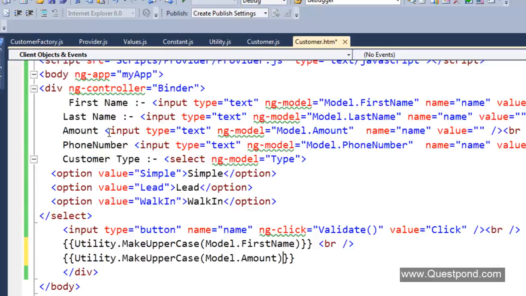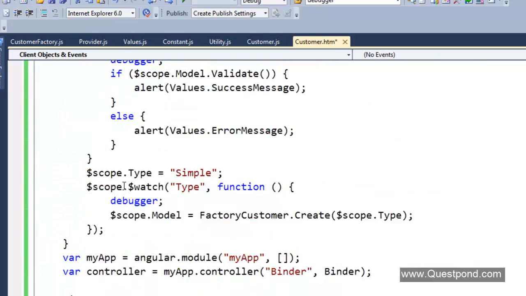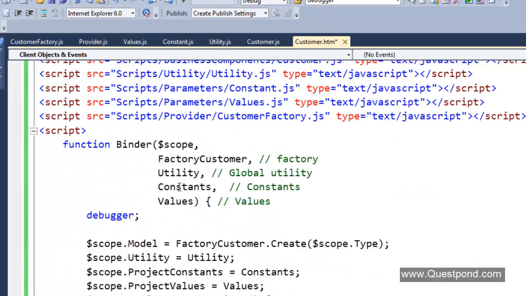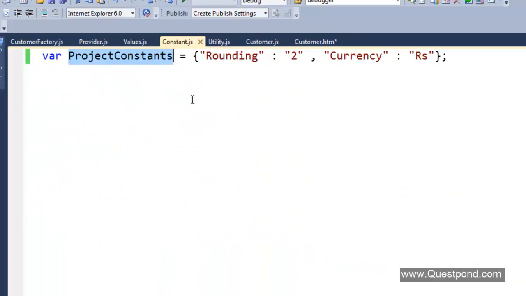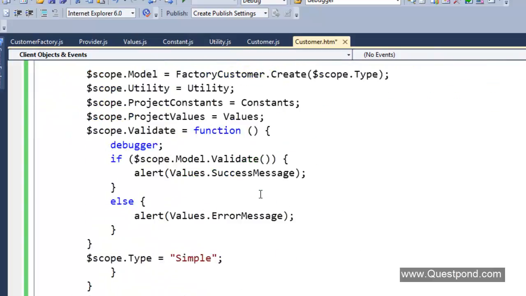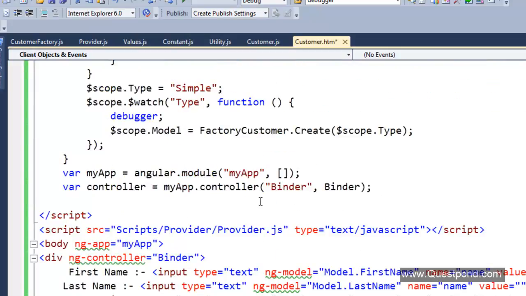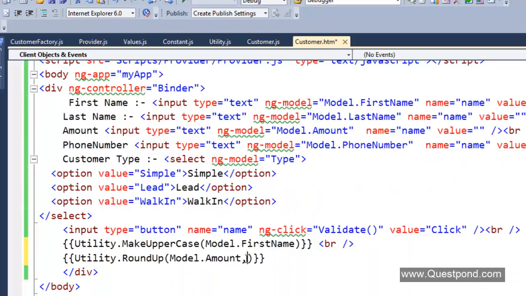I would like to round this to 2 places or 3 places. And remember, where this value is provided for 2 places and 3 places, it is provided in the constants. In the constants, we have something called rounding, right? So I'll say here constants dot rounding.